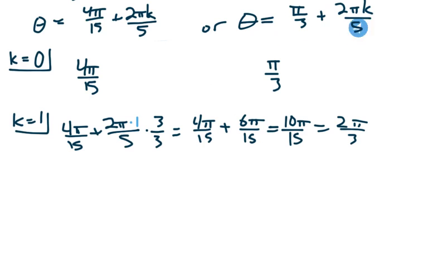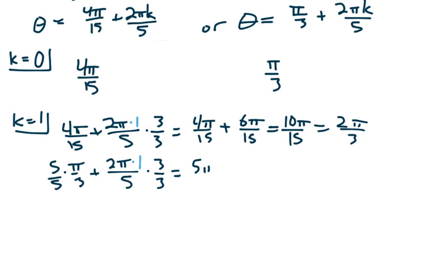We're going to get another solution from this expression when k equals 1. So let's go ahead and do it. We've got pi over 3 plus 2 pi times 1, still, over 5. And we're going to need a common denominator, but the common denominator between 3 and 15, not different from the common denominator between 5 and 15. It's just that I've got to do more work this time. Pi over 3 needs to be turned into, you guessed it, 5 pi over 15. Yeah, we knew that was coming. And then again, this is 6 pi over 15. So when we add them up, we get 11 pi over 15. Cool, right? So we've got 4 pi over 15, 5 pi over 15, 10 pi over 15, 11 pi over 15. What's going to come next?